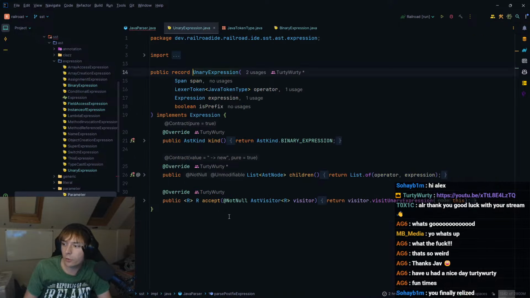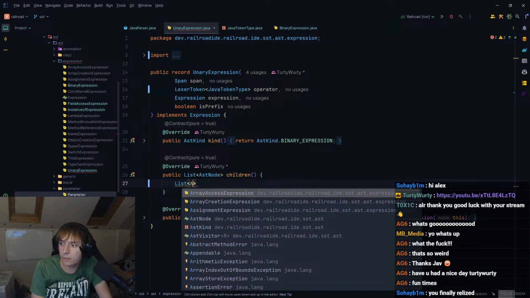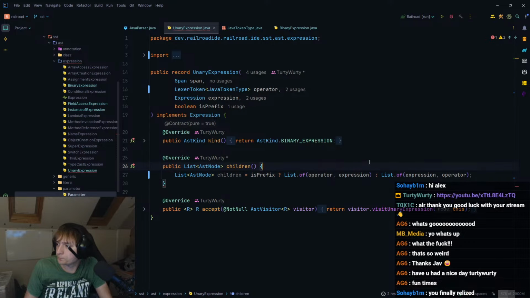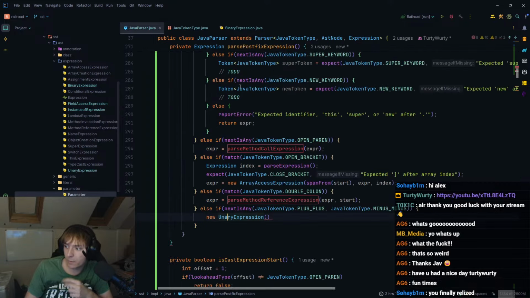Oh, no, because we handle that in here. We have a boolean. Okay, that's fine. We just need to modify this, though. So this needs to be a list of AST node children. If it's prefix, then we do operator first. Yeah. Basically that. So then I just return that. So just make sure they'll be in the right order, which is fine.